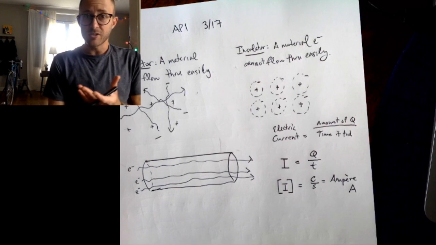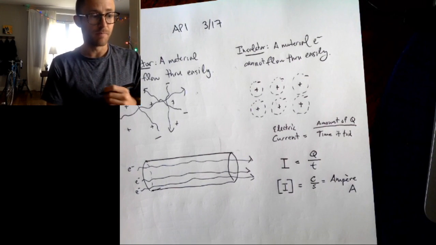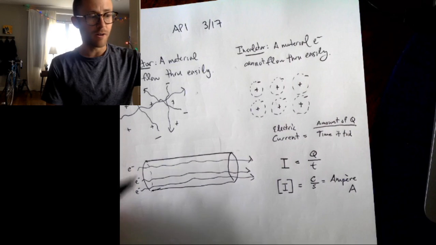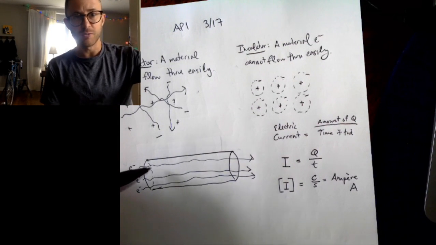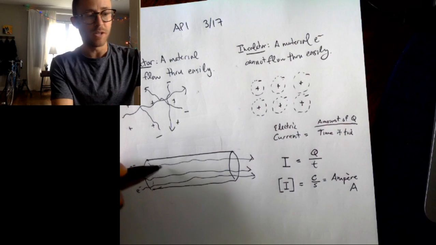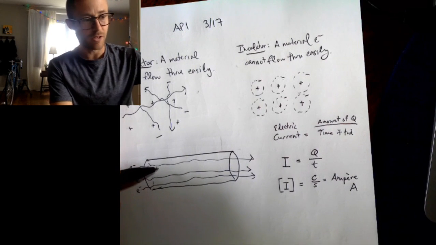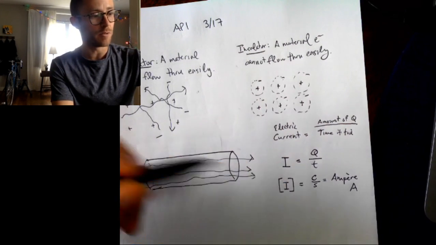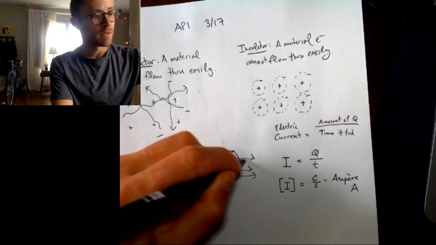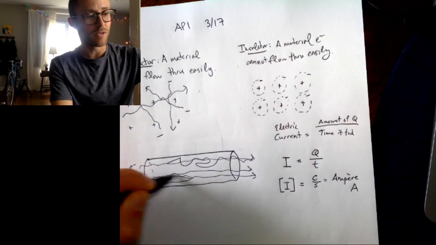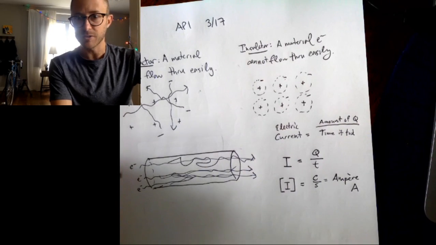So what does electric current do to a material? Well, if you think about these electrons, the electrons are flowing and they're going to be bumping into atoms. So they're not just going straight through. They're going to be sort of pinballing. The electrons are bouncing all over the place as they flow.